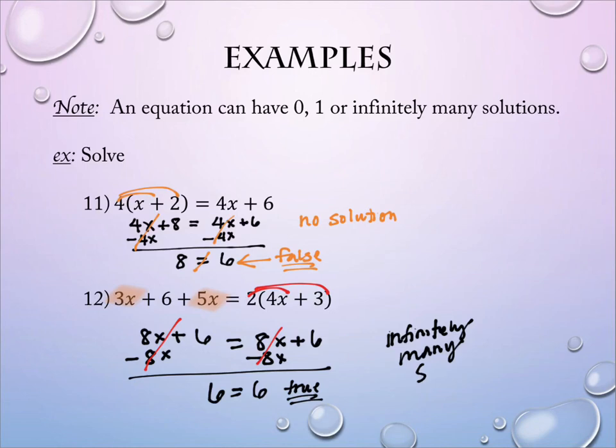So would the other one, number 11, technically be 0? Yeah, it would have no solution or 0 solutions. So infinitely many solutions, what that really means for the problems we're working on right now is that any number would work. Any number you plugged in on x would give you the same value on both sides of the equation. Okay? So be aware of that as you're working through those. If it asks you questions that have 1, 0, or infinitely many solutions, that's what you're sort of on the lookout for.